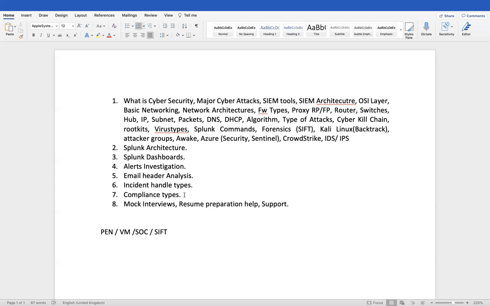If you look at a hospital, what data do we have to save? We have to save the patient's information as well as the doctor's information, appointment details, and doctor-patient health details. In that case, we use HIPAA. In the same way, there are different compliance types. We'll discuss that also. If it is IT, that is different. And mock interviews are followed.